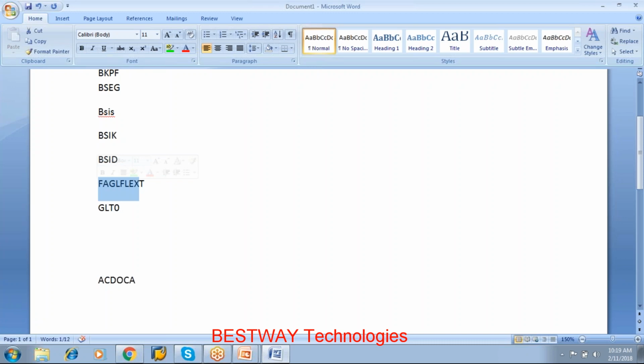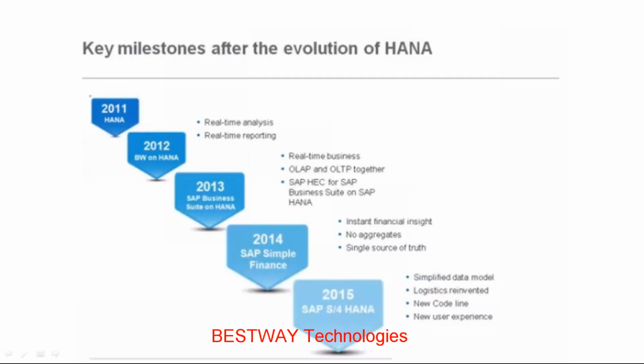Instead of that, the totals will be calculated on the fly from the ACDOCA table whenever you go for a total report, which performs faster than saving the data in a table and retrieving it. So the totals tables also have been removed in S/4HANA. Clear? So what are the tables removed? We will discuss that in detail in our sessions. Okay, so the add-on 1.0 in 2014, when it came.